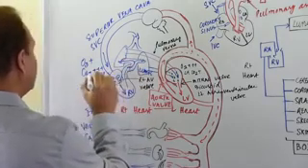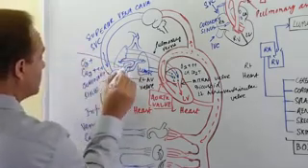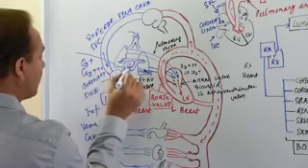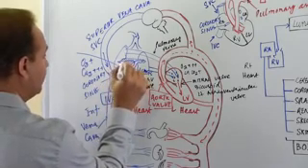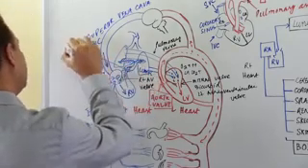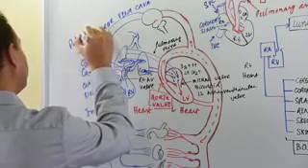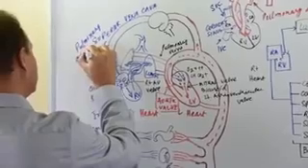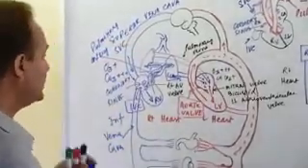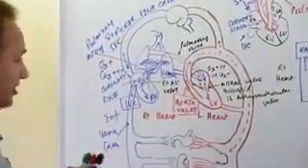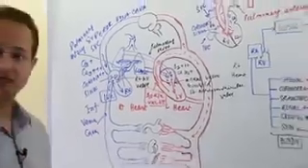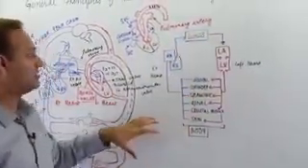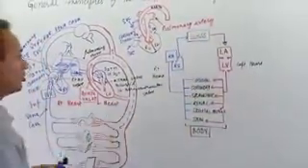So that completes. So I'm going to mark this blood vessel as the pulmonary artery. So that is the right heart and the left heart. If we look at this circuit, in a circuit diagram, it becomes a little bit more clear.